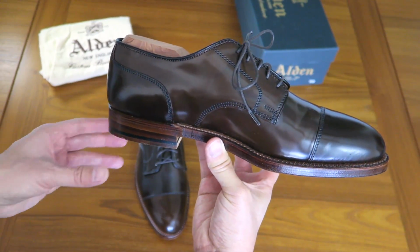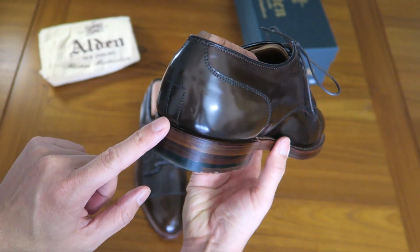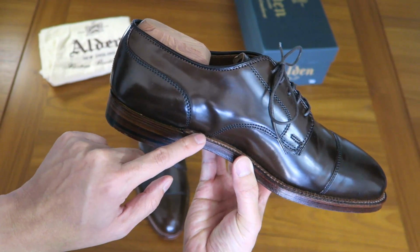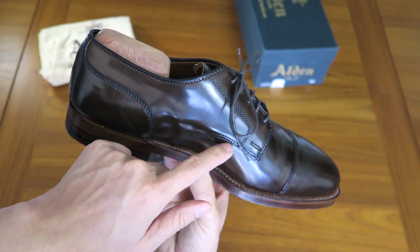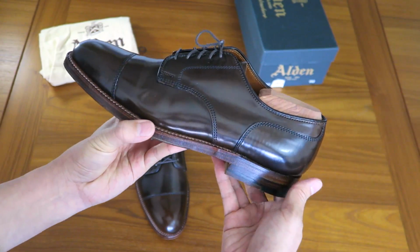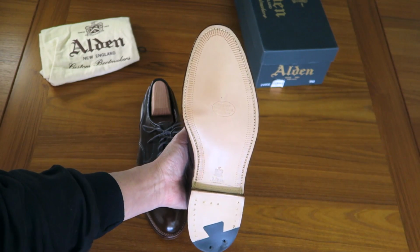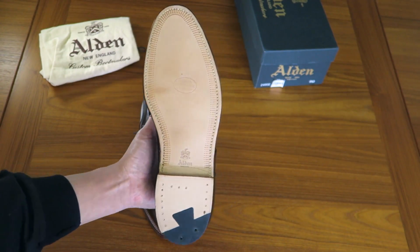Another thing that makes these a little bit dressier is the fact that it doesn't have a full 360-degree welt. As you can see, it's got what they call a 270-degree welt. So the welt stops here at the heel, and you don't have the welting on the back of the shoe. So it just makes for more of a sleek shoe and not as casual, a little bit more of a formal shoe. And you can also get a sense of the last by looking at them from that angle.